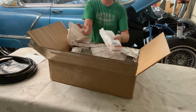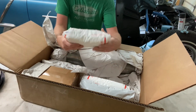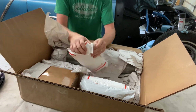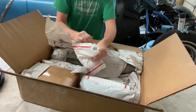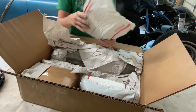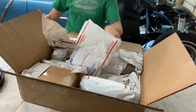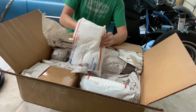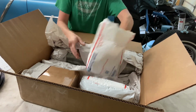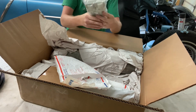One little package. Okay, I'm gonna bring the camera in a little closer so you can see this as I actually go through it. Okay, so I'm gonna start with this. This is neat. I'll say he packages stuff really, really nicely. That looks safe to cut. All right. Okay, this one I'm excited about.